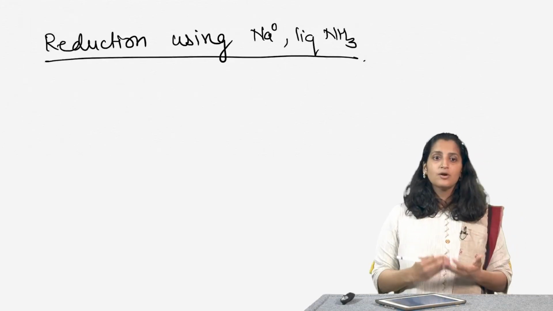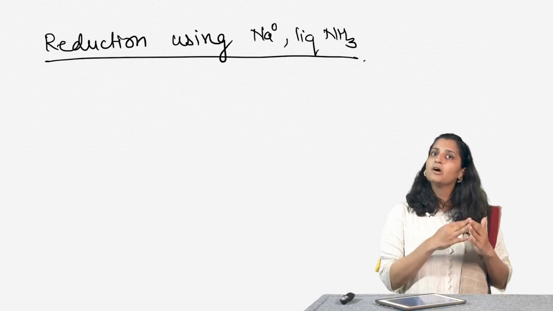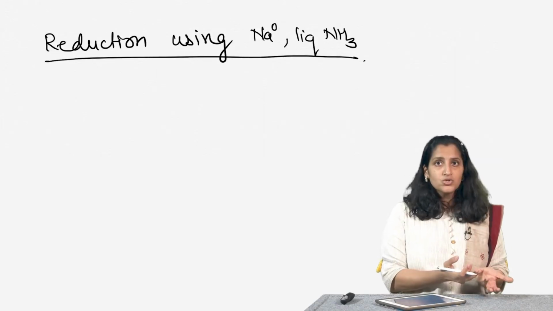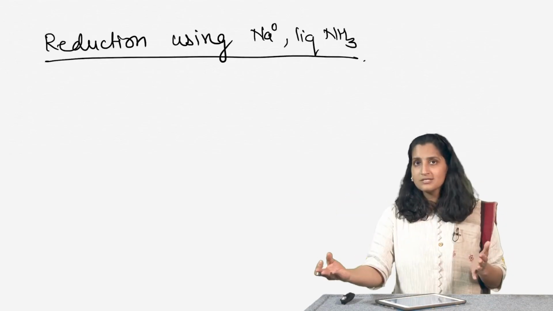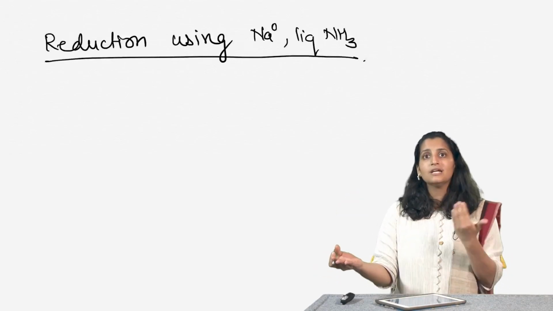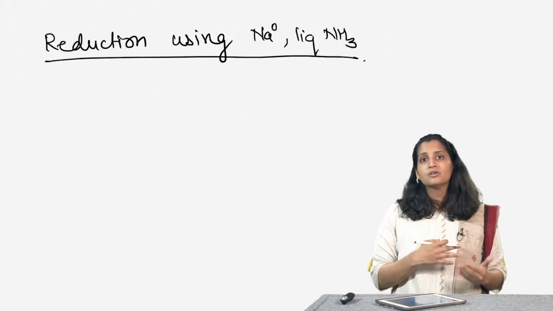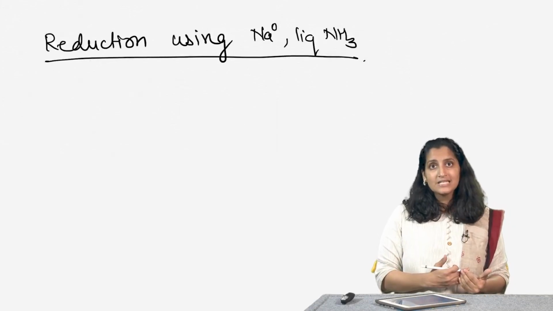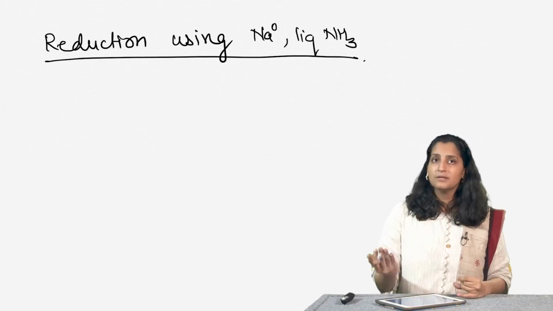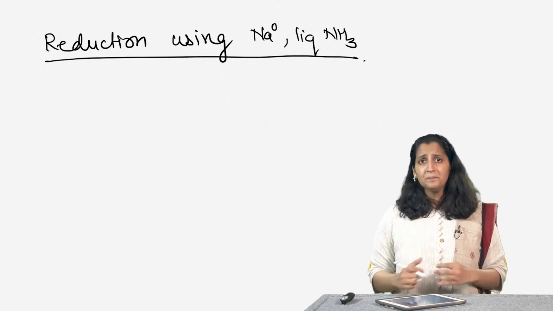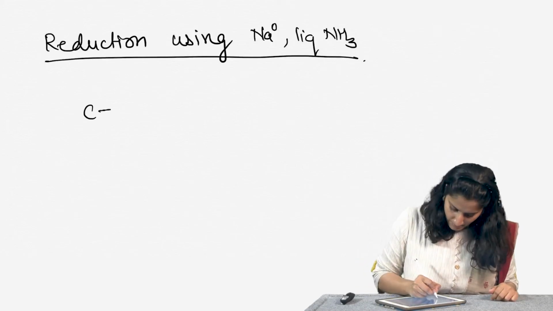So, in this reaction what happens is that the alkali metal, in this case sodium or lithium, is going to act as a reducing agent. So, something that acts as a reducing agent reduces someone else, right, and in turn itself gets oxidized. So, sodium or lithium you are going to see is going to get oxidized in this reaction, and in turn it is going to reduce the carbon-carbon triple bond. Okay. So, let me write down this reaction. Again, let us start with the same alkyne.